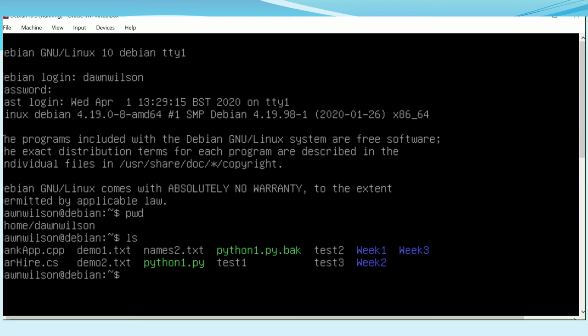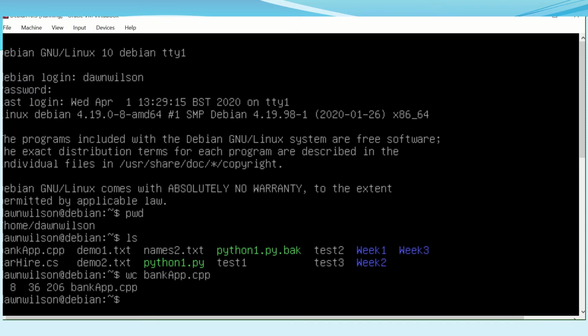So I'm going to demonstrate one of the more useful analysis commands. The analysis commands are really just for getting some statistical information about your files, about your input data. So the most popular one that is pretty handy is the wc command, which generally stands for word count, but you can do more than count words with it. So the wc command, you simply use that with one argument, which is the name of the file that you want the statistics for.